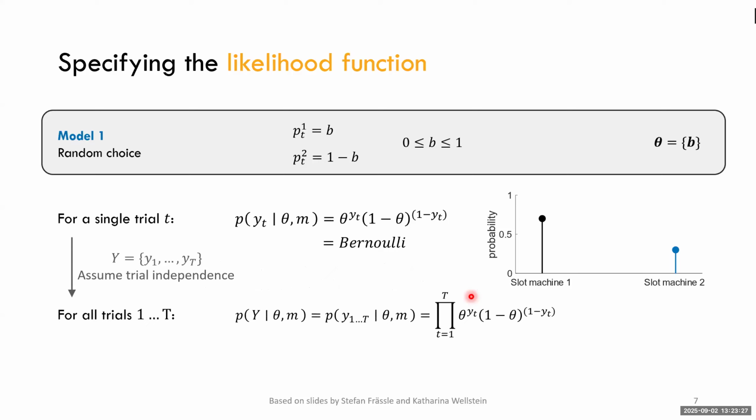So that was for a single trial. And then if we assume that the trials are independent, we can write down an expression for the entire experiment, for all the trials. Specifically, because of this assumption of trial independence, we can multiply all of the likelihoods together, all the probabilities together. And that's why here we get this product of the Bernoulli expression. Again, it looks pretty abstract, but really it's just a bunch of probabilities being multiplied together. Again, just to build some intuition.